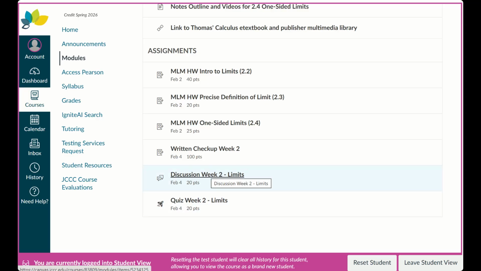And so both of those have instructions for how to do those, and so those are what you're going to do at the end of each week. Both the quizzes and the discussions and the written checkup are all due on Wednesdays each week at 5 p.m. They are open a little bit beyond that for late submission, so we'll talk about that a little bit more when we talk about the late work policies, but make sure that you make some time to do that. And again, if you follow that suggested daily schedule, that will keep you ahead of time and make sure that you get all of these things done before they're actually due.